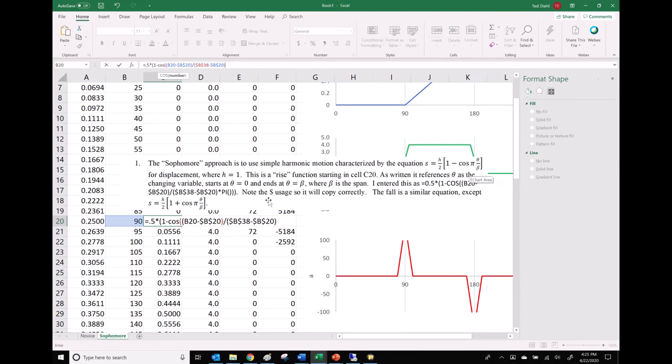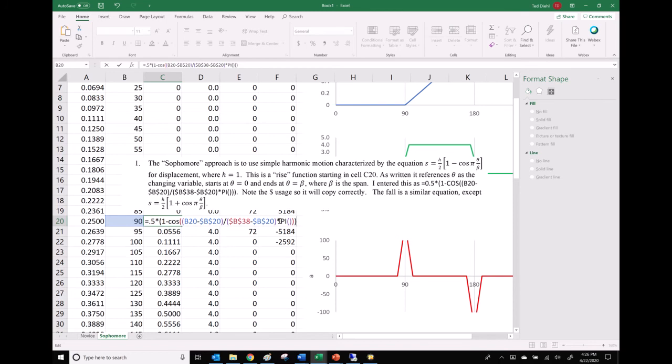So what we've done is really taken a ratio of the angle over the span. So you can see that the B span is going to be from 90 to 180. So that's what that thing is on the bottom right here. And this theta, this is just doing increments from 90. So everything greater than 90. And then we want to multiply this by pi. And then close parentheses, close parentheses.